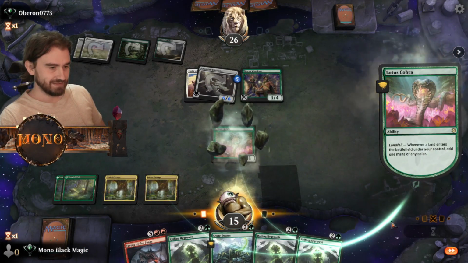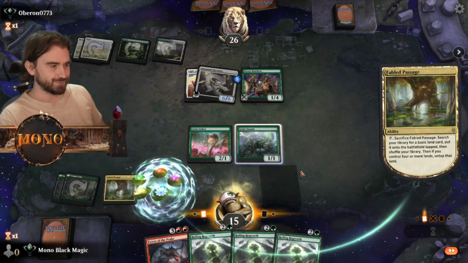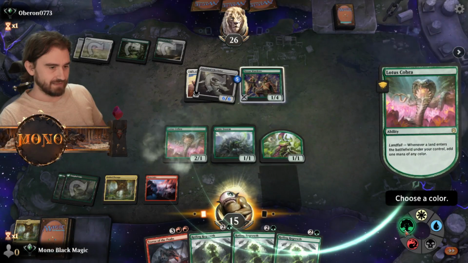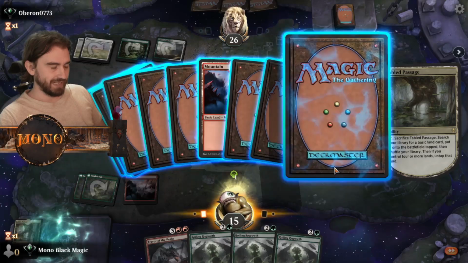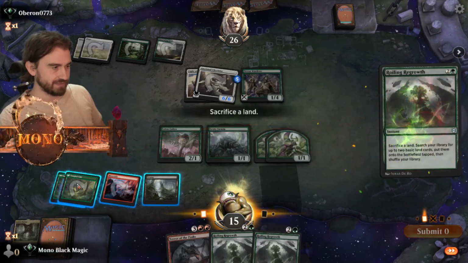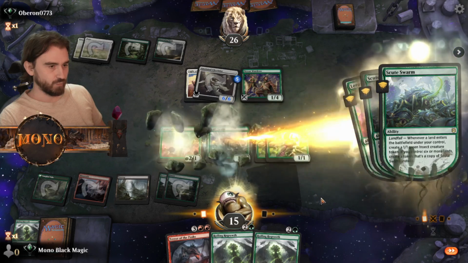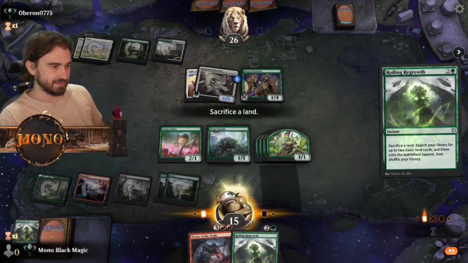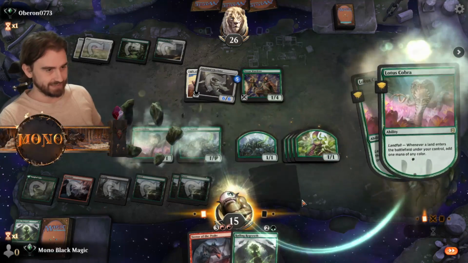You can put down this. Get a green. Fetch with this for a red. And get a green. Fetch with this for a black. Get a green. Roiling Regrowth, sacrifice the Tangled. Get double Forest. Green. Green. Roiling Regrowth, sacrifice a Forest. Get double Forest. Oh wait, we need the red. Oh, we can get it next time.